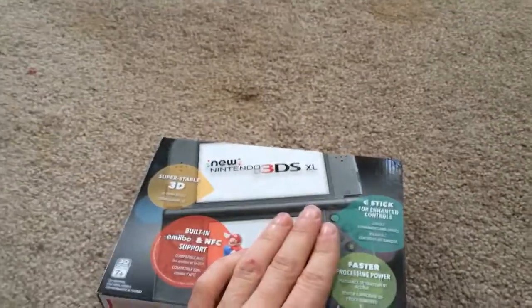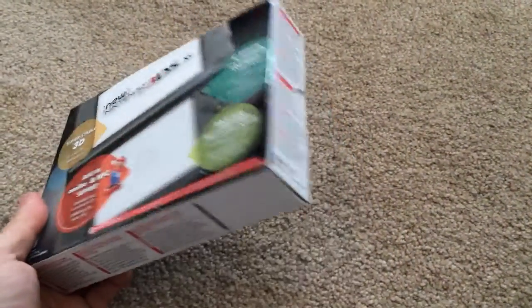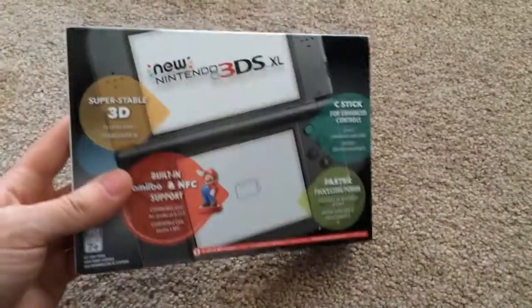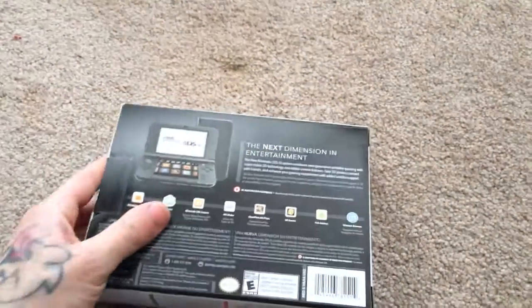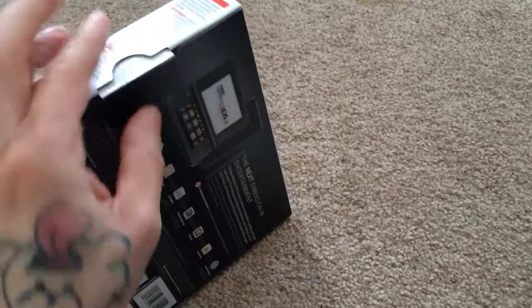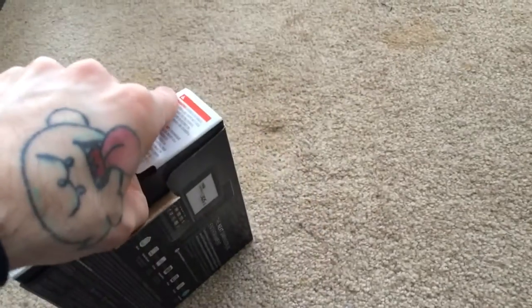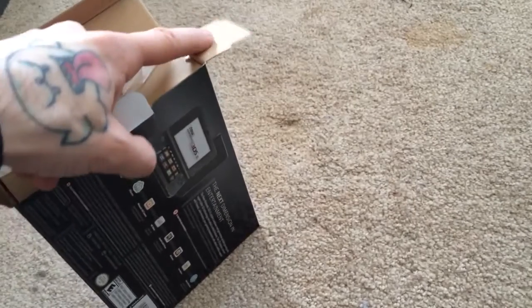If you look at the box, I don't know if you can tell from just being on camera, but it's really small. It may not look that way, but if you were to compare it to any of the other 3DS boxes, you would just be amazed at how small this is. That's probably because it doesn't have a charger included with it, which it tells you on the back. It says important AC adapter not included. That's how things have been in Japan for a while now, but this is the first time that America has ever not gotten a charger with the system. They just assume that you're going to already have one from a previous DS model, or that you will just go out and buy one for like 10 bucks.